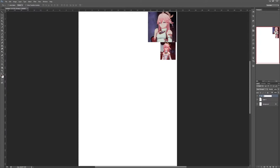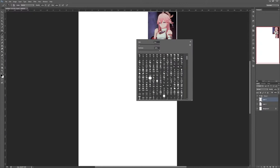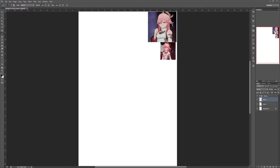Okay, so let's start with a sketch. Usually I don't record this part, but first I gotta visualize, see what kind of composition I want to go for. Usually the sketch is pretty much there as a guide. It doesn't really go into the final piece. I'm trying to think how I want to do this. Do I want to do more of an anime style or a semi-realistic style, which I've been doing recently?